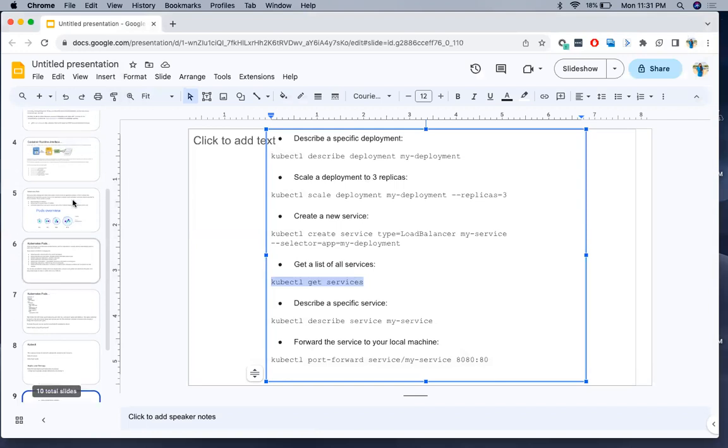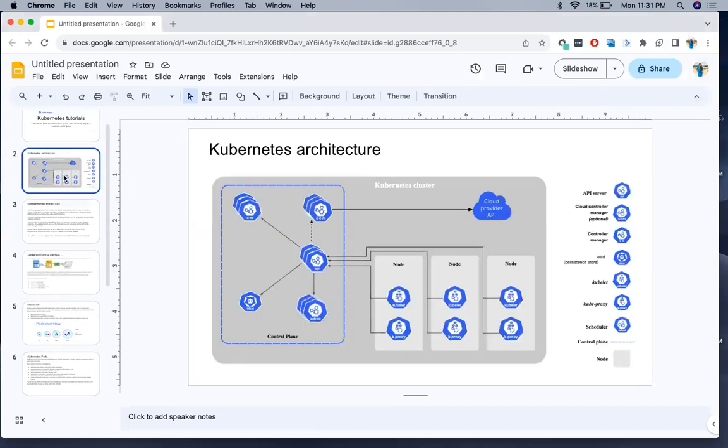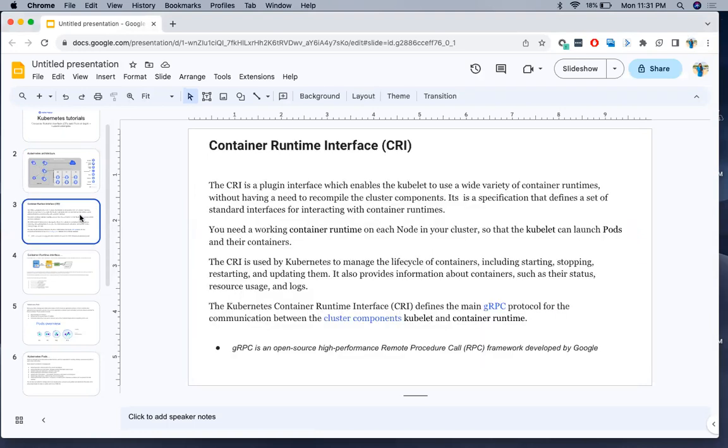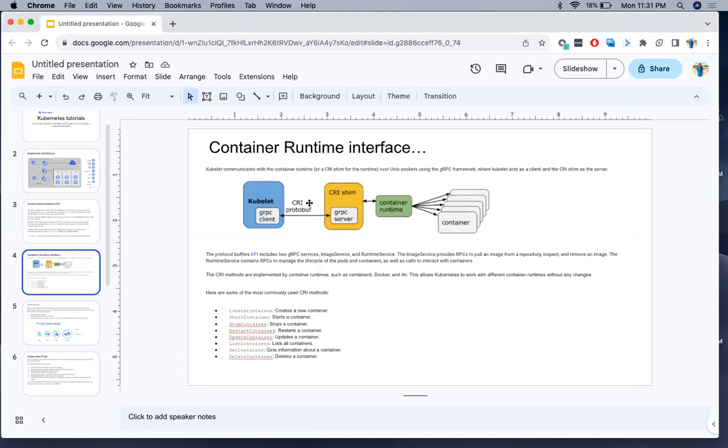So what did we learn? A brief recap. The architecture, we just went through it. We went into detail on what a CRI is, which is the runtime interface, which is nothing but a contract which every CRI shim has to implement. So the kubelet talks to the CRI shim, which acts as the server, which provides the implementation of all these methods, because there are different containers, right? Different applications.